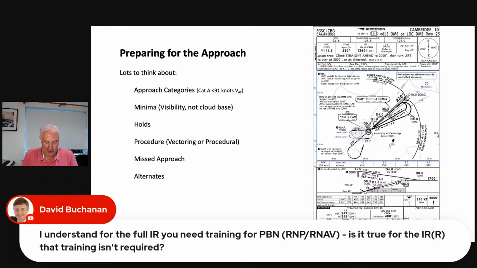So my understanding, and I stand to be corrected, is that for the IMC rating, just like the IR, the basic rating on its own is not enough. And what people are tending to find now is that if they didn't do it first time around, when they come up for the next renewal, they're making sure that they do a GPS approach as part of the renewal, and that way they get into the club that can do them. So just be aware of that.